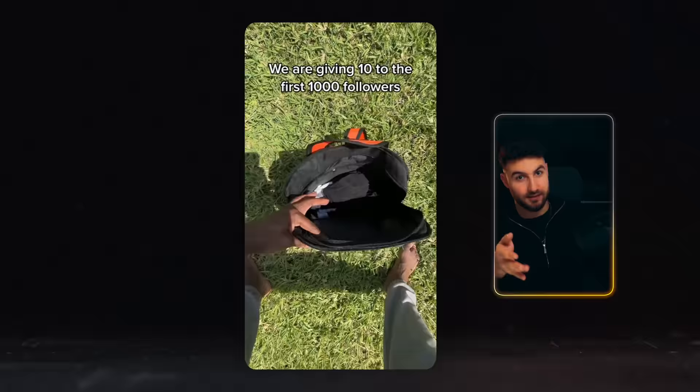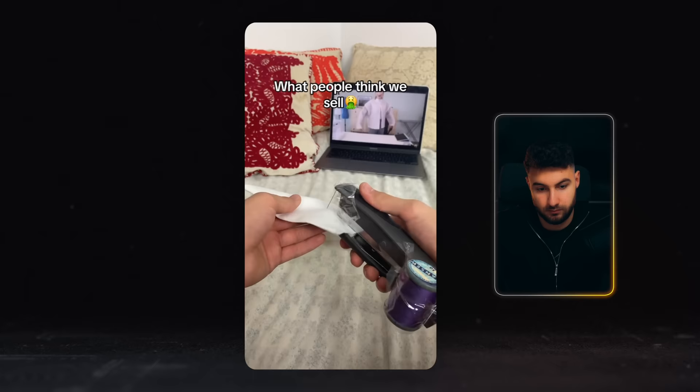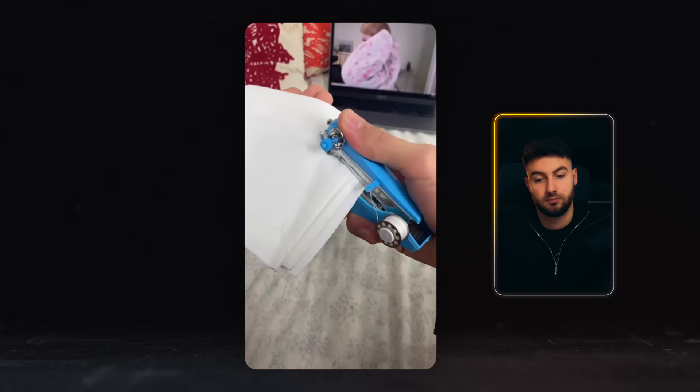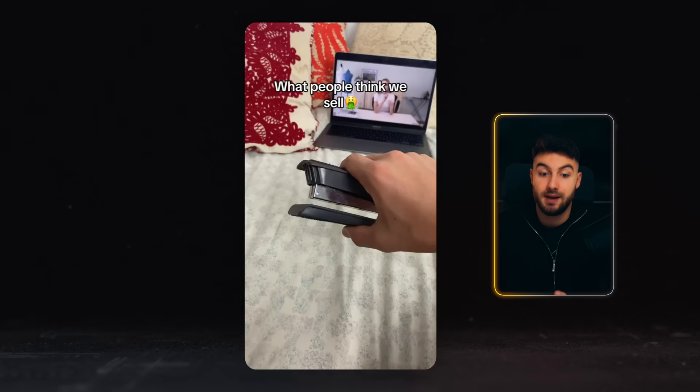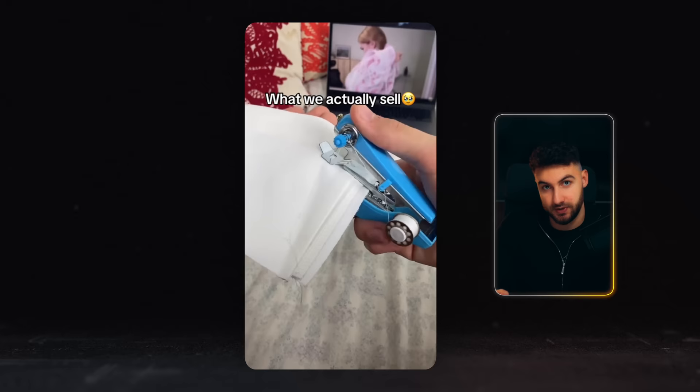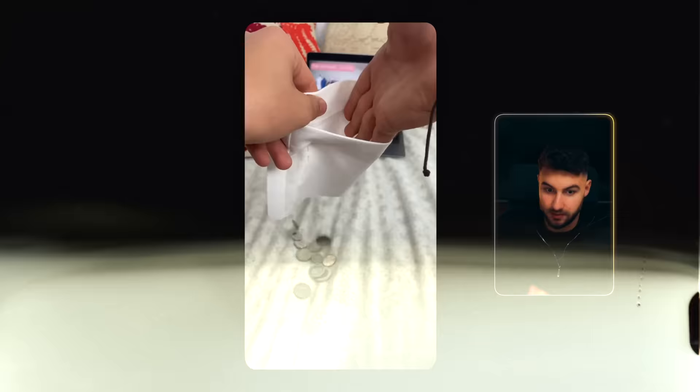Let me give you an example of a product which people actually do want, but it doesn't have a virality factor. This is a really cool product in the sewing niche. Are you into sewing? Probably not. So you're not going to find this cool. However, to people who are in that niche, they're going to love it. If you just show this product, it's not going to go crazy. It doesn't look extremely cool — it's just for a specific type of person. This is something where if you do go viral with it in the right niche, you're going to make a lot of money. But it's difficult to go viral because it doesn't have this crazy wow effect.